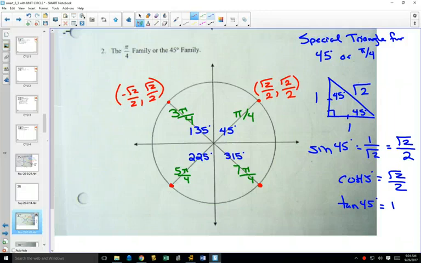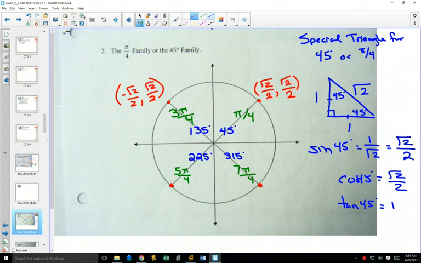Well, the x-coordinate in quadrant 2, all your x-coordinates are negative there. That makes sense. Your y-coordinate's going to be positive. And since it makes the same special triangle, you're going to have the same values for sine and cos. But the other thing that comes up is because it's in quadrant 2 and your x-coordinate's always negative in quadrant 2, the CAST rule appears. Because you know that your x-coordinate is cos, and cos is always negative in quadrant 2, it makes sense.